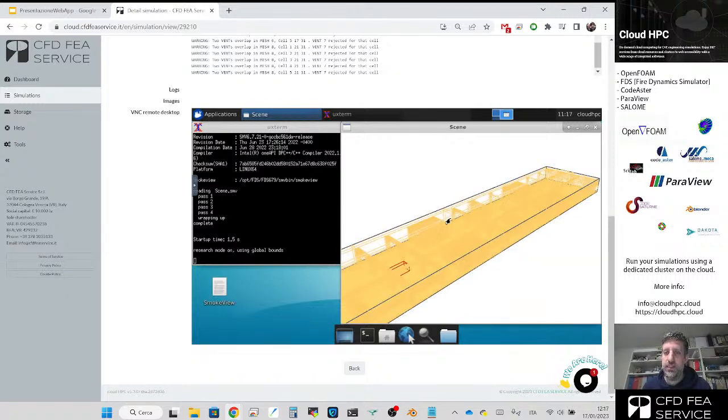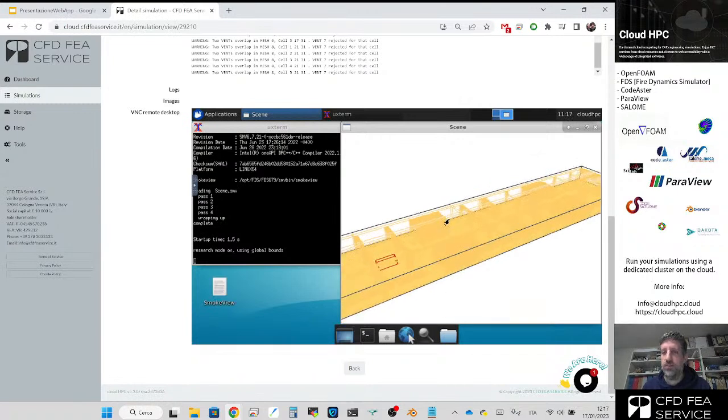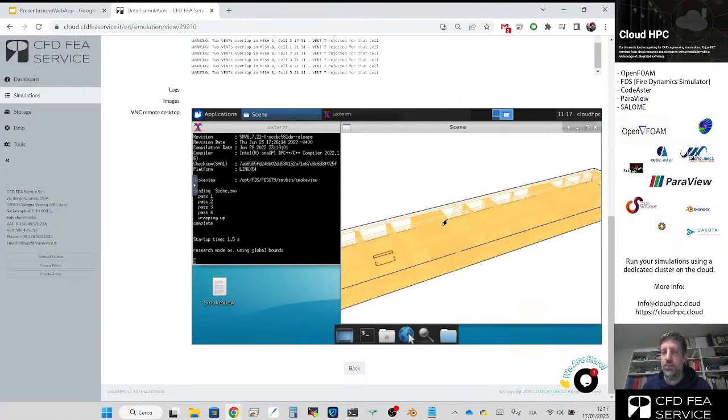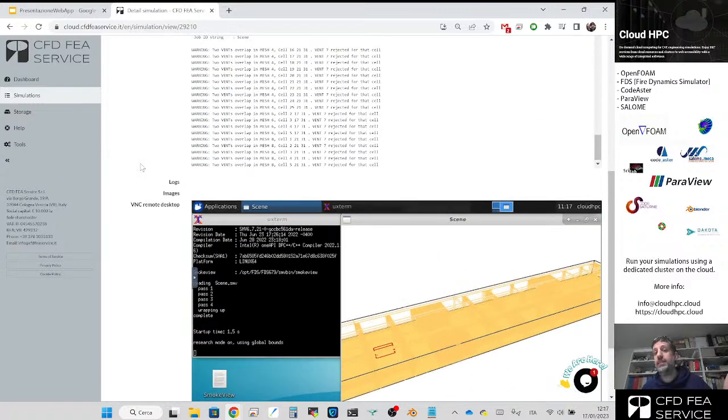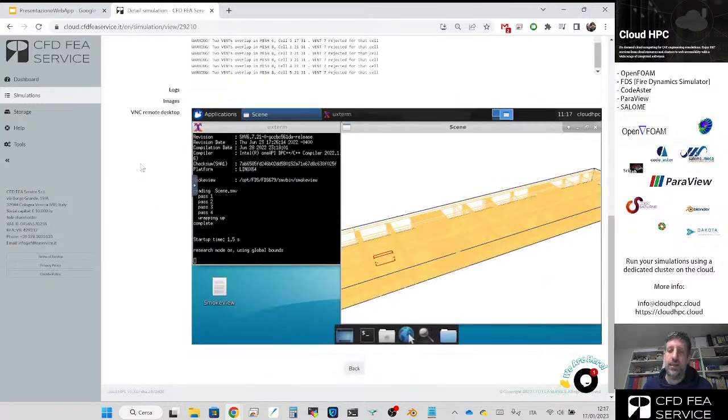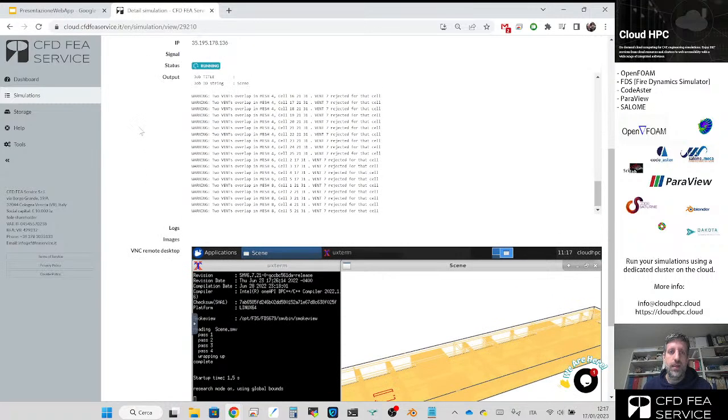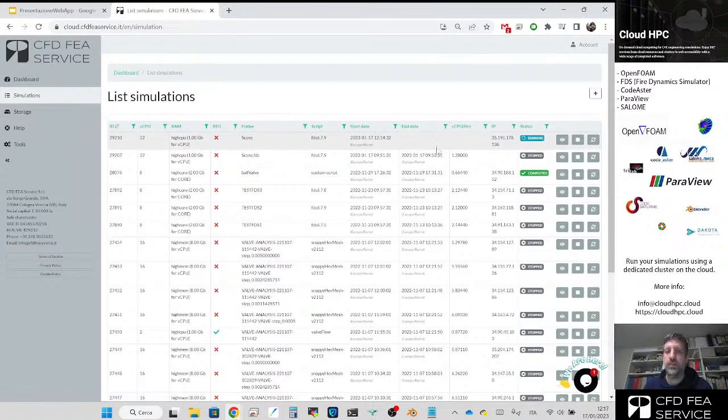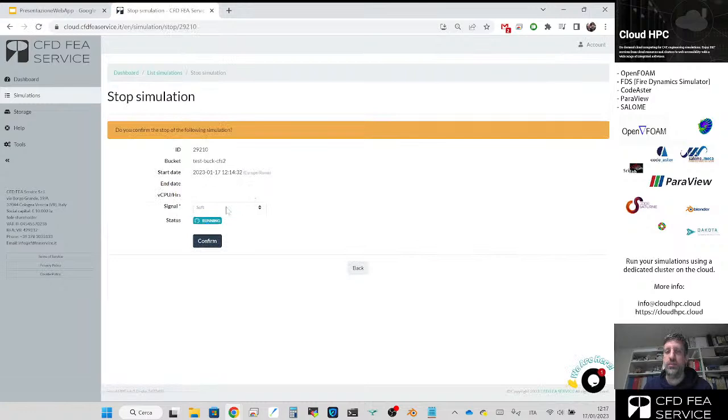So there it is. You can see the geometry has been converted into an FDS geometry, and now it takes some time because there are a lot of obstacles, but the simulation is going to be carried on as required by the user. We have full control of, you see, time step is now started. We have full control of the simulation. We can stop at any time by pressing stop.